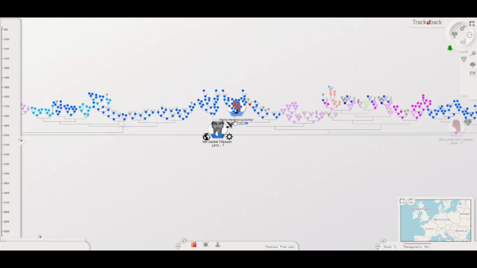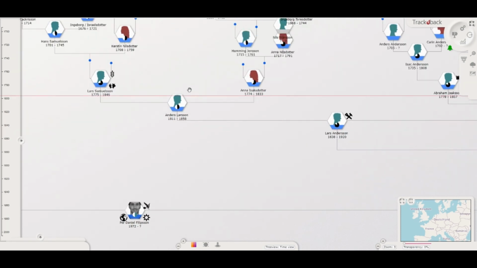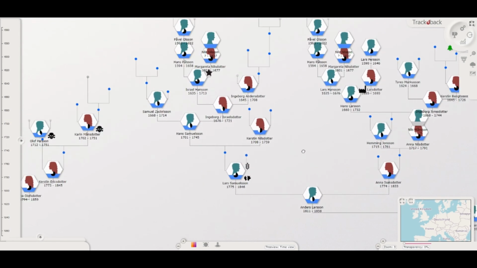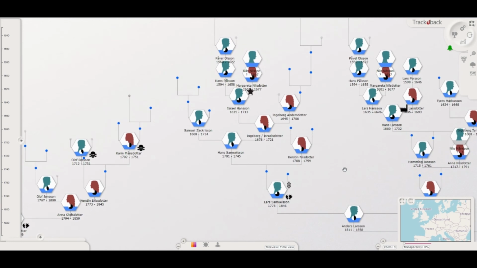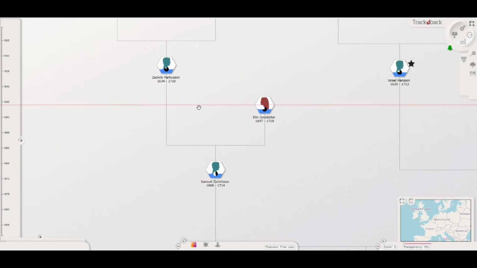Now the persons are synchronized to their year of birth. When you move the tree, the timeline moves with it. And the same thing with zooming. Both the tree and the timeline zooms in. In this view, you will see age differences between relations. Here is an example of a fairly large age difference between a man and a wife. This way, you get a different insight in the relations of your ancestors.